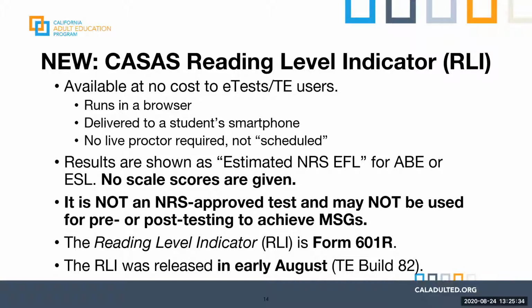It places the student into all 6 ABE levels and the top 4 levels, I believe, ESL 3 or higher on the ESL side. So it does not give a CASAS scale score, but it does show the appropriate level placement, which is what the feds are suggesting in that OCTAE Memo 20-5. So it won't get you going on pre and post testing, but it will enable you to at least place the student in the right level in class and so on. It's Form 601R. It just was released in a new build about a week ago. Next slide, please.